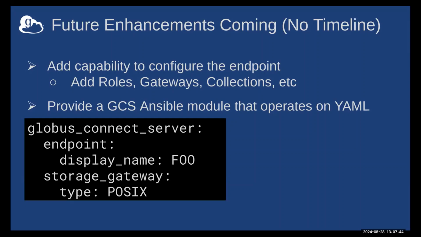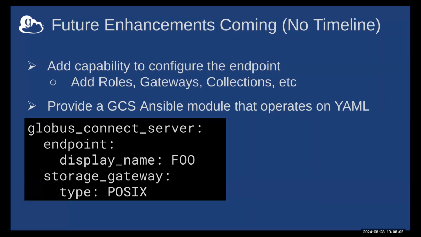What we want to do is to provide a GCS Ansible module, so a role, that could take the endpoint's configuration in YAML or JSON and configure the endpoint accordingly and automatically. You can see it in the black box there as a YAML example of how it might look.